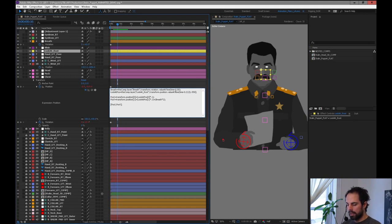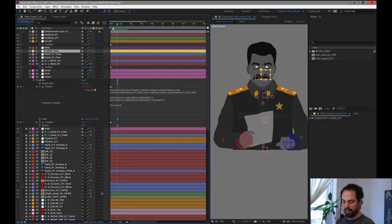But you might see this here, this valueAtTime is really important for me. And this is how I make it so all the movement doesn't happen at once. So if I add this little dot valueAtTime and I'm subtracting 0.2, I don't know if it's 0.2 seconds or what I'm subtracting exactly, but if I go time minus 0.2, what that does is it slows down the reaction of this body piece.